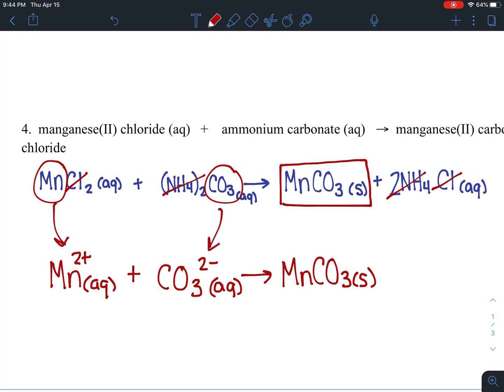Well, that's where I got this from. And I got each of these just by breaking down the solid into the ions that had formed them in the beginning. So there's a lot of different approaches, a lot of different methods that can be used. Whatever method makes more sense to you, that's the one I would encourage you to do. And again, if neither one of those is working for you, the other option is to break everything down into the ions. You can do that for everything that's not a solid, and then cancel out everything that's the same on opposite sides of the equation. And then write your net ionic equation. It just takes a little bit longer.